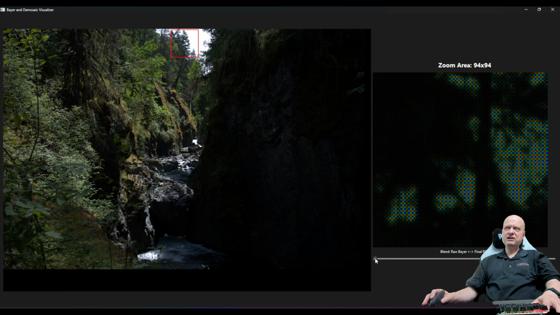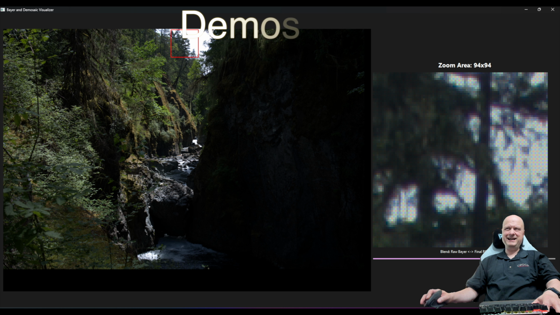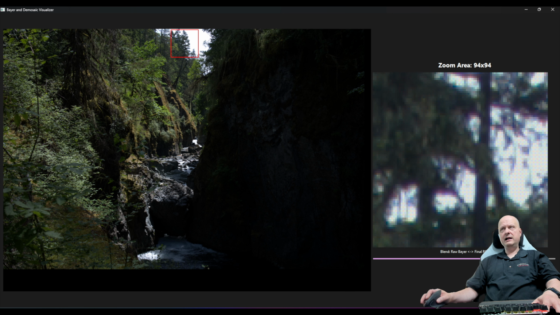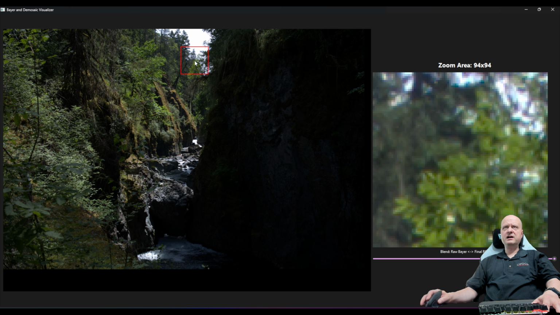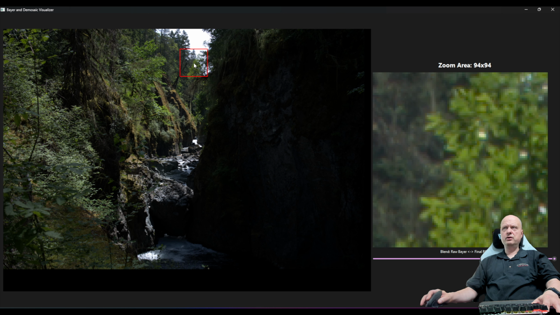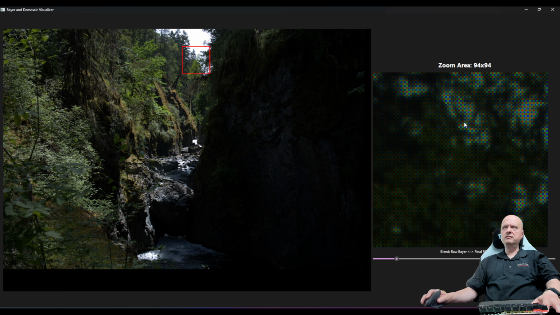And what's actually happening is, let me just turn slowly the process of raw development or demosaicing on. Now we can see how this works. From all the colors we have, red, blue, and green, and 2 greens, what does that mean?